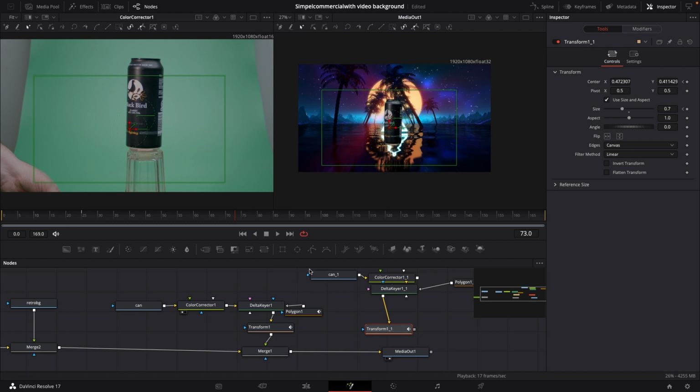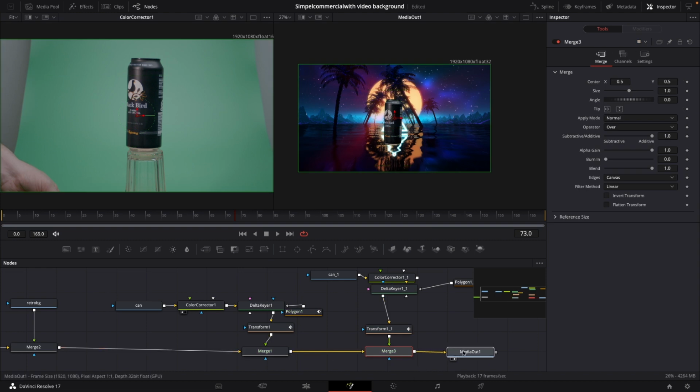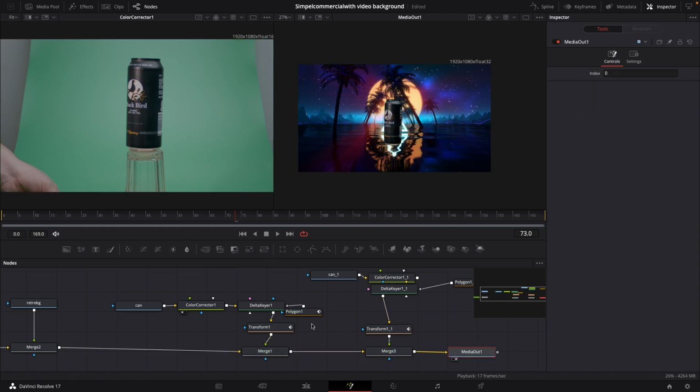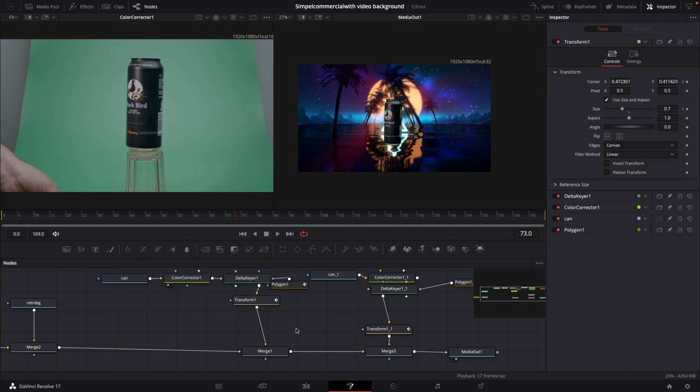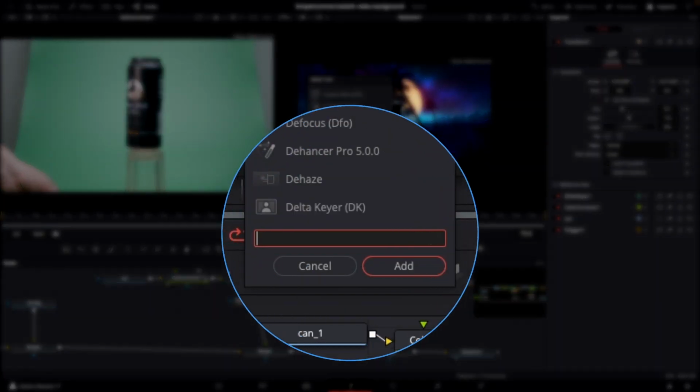So I want to take this duplicate of the frame and push this down to the merge. So it's going to do another merge, just like that. I want to make this wavy effect here, and the way I would do that would be, I'm just going to highlight these, moving these up a bit. I'll go to the first can. I'm going to push Control Spacebar and write wave.